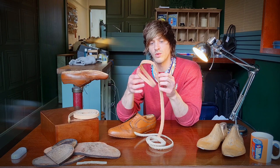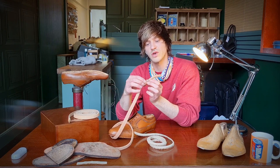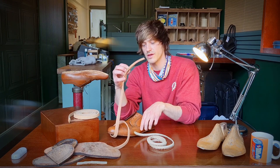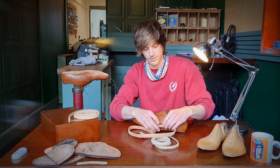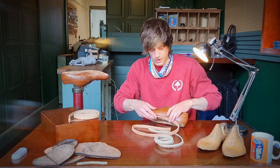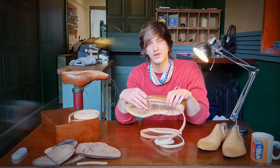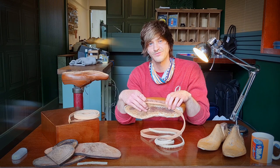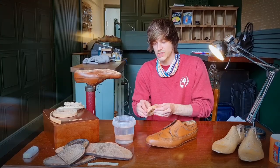And then we've got the one that we're going to be using, which is called the split welt. Now it's called a split welt because it's got this little split all along it there. When that's attached to the shoe, it leaves a nice little part that goes around the shoe there. So it's got an extra little piece of leather that just flows around the shoe and it gives a really, really nice look.